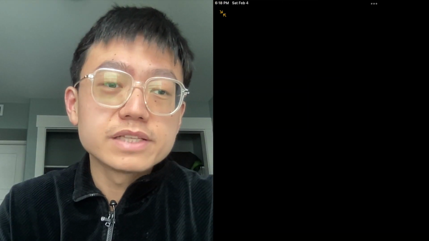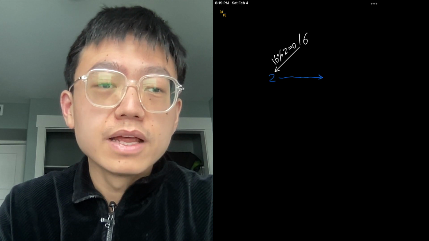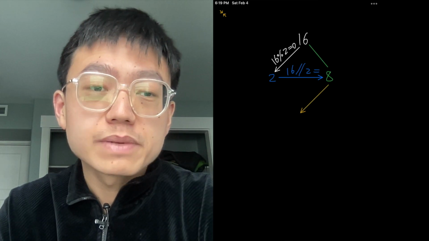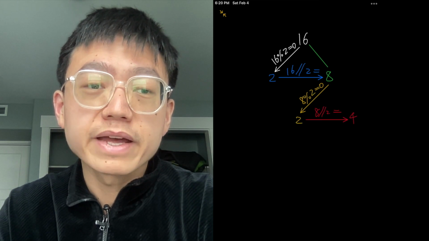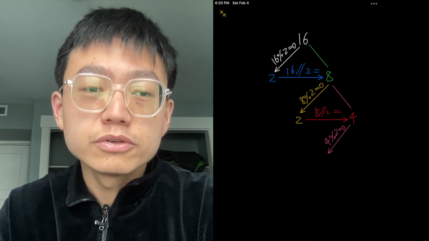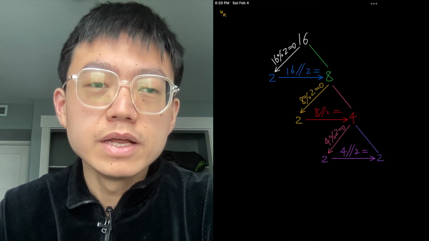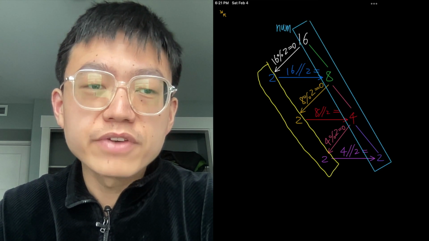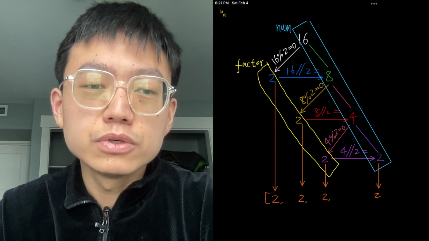Let's try to decompose 16. 16 modulus 2 is 0, so 2 is our prime factor, and then we use 2 to floor divide 16, which gets 8. 8 modulus 2 is 0, so the prime factor 2 didn't change. We use 2 to floor divide 8, which gets 4. And 4 modulus 2 is 0, and the factor 2 didn't change. We use 2 to floor divide 4, which gets 2. It is our last num. So the nums variable changed from 16 to 8 to 4 to 2, and the factors are 2, 2, 2. We write them down in the prime factor list: 2, 2, 2, 2.